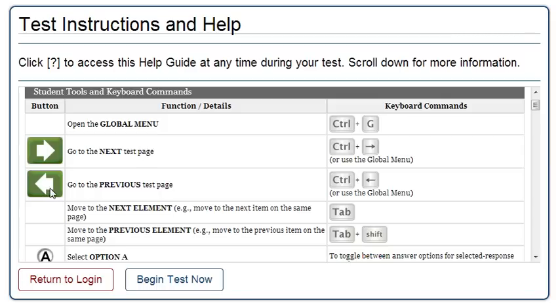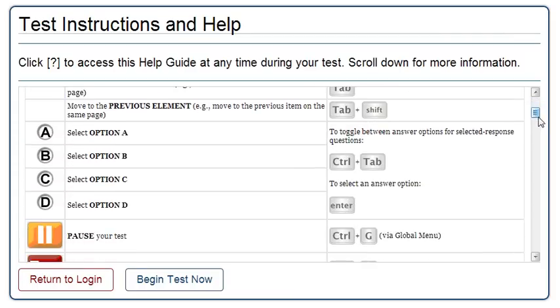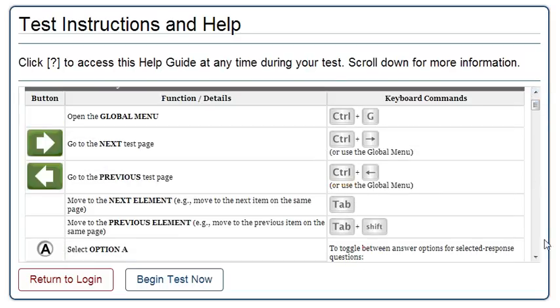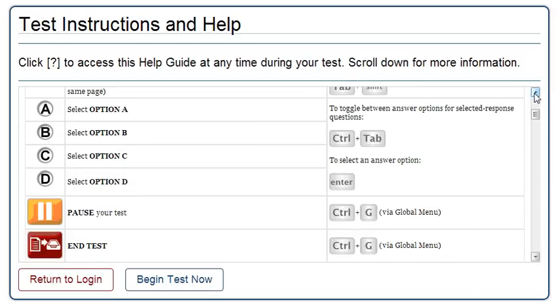Now, anytime you're in a window like this, if you look over to the right, you'll sometimes see a little scroll bar. It looks like a little box. You can click on that with your mouse. That's with the left button on your mouse. I can click and hold and drag it down like that. Another way to move it is to go up to the arrows. There's an up arrow here, and that would make it go up. And if you look all the way down here, there's a down arrow. If I click on that arrow, it pulls it down. And as you see, when I do that, the items move in this window.